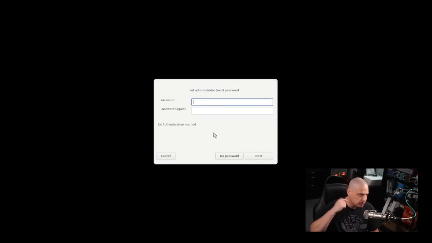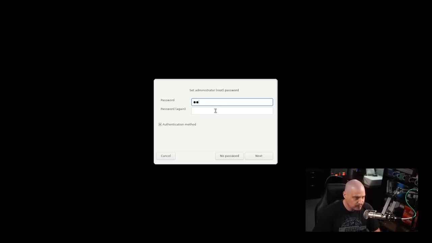Now, this is important. You do not have sudo on PCLinuxOS. They are anti-sudo for security reasons, being an old distribution, right? Especially 15, 20 years ago, there was a real debate in the Linux community about sudo or no sudo, right? And for a long time, you had Debian, which refused to use sudo by default. And then Ubuntu became very popular. Ubuntu shipped sudo by default. And eventually, pretty much everybody has just adopted sudo. But PCLinuxOS is still one of those rare distributions. They don't install sudo out of the box. You're going to have to switch over to the root user to do anything as root.